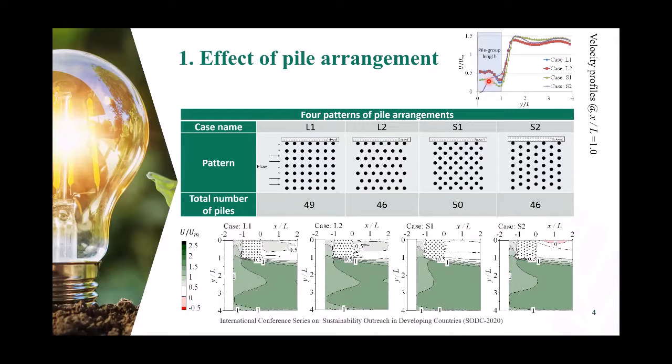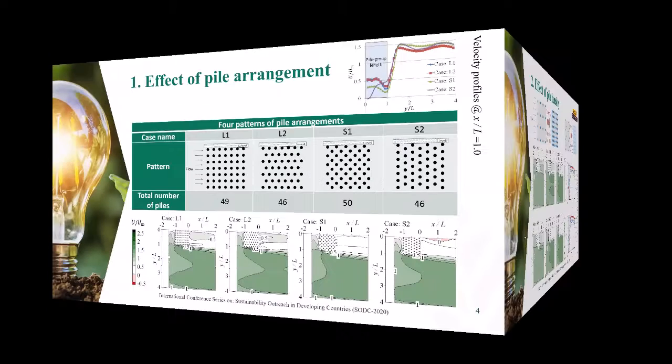In this graph also, we can see that type S2, which is the lowest one, shows a more gradual deceleration of the flow than the other 3 types. The other 3 types show almost similar trends to each other, but type S2 shows a gradual deceleration, which is completely different from the other types. So we can say that although the pile groups look almost similar, the effect of the arrangement is significant in decreasing the velocity for riverbank stability.